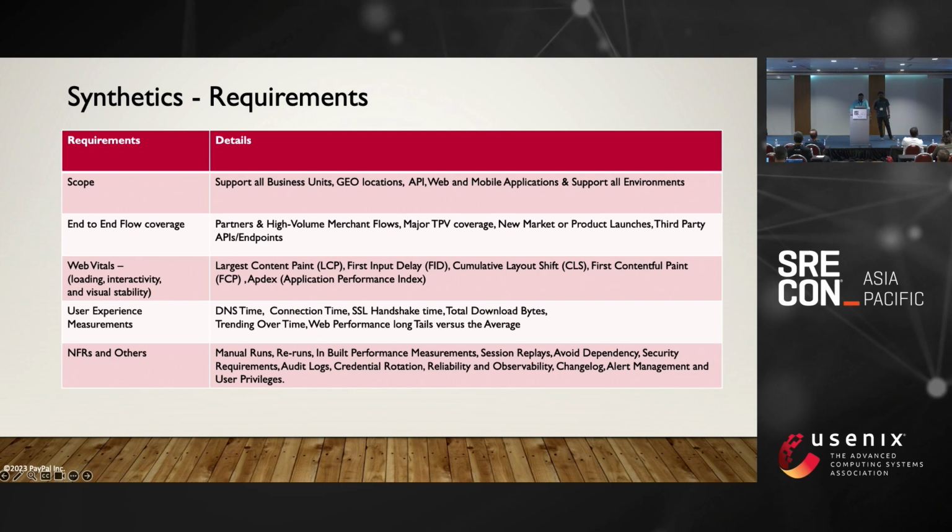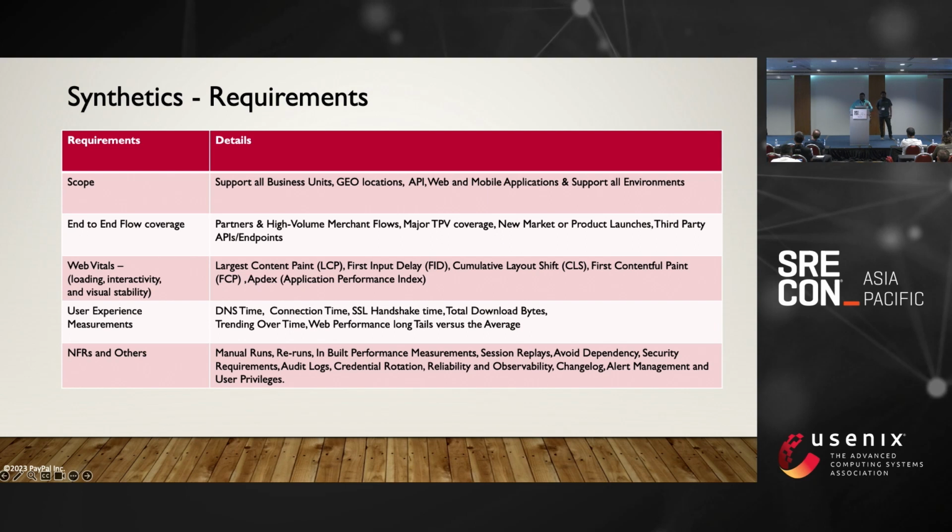First Input Delay, or FID, is nothing but the interactivity, that is from when the user interacts with the web page till the response comes out. Usually it is targeted to be 100 milliseconds, and we wanted to have it below that. Cumulative Layout Shift is the visual stability. We wanted to ensure that the visual layout and the page has a specific layout look to it. It's actually measured at 0.1, and we wanted to stick to that. And most importantly, we wanted to also have Apdex, which is the Application Performance Index. This is specifically the ratio of the satisfactory and the unsatisfactory response times.